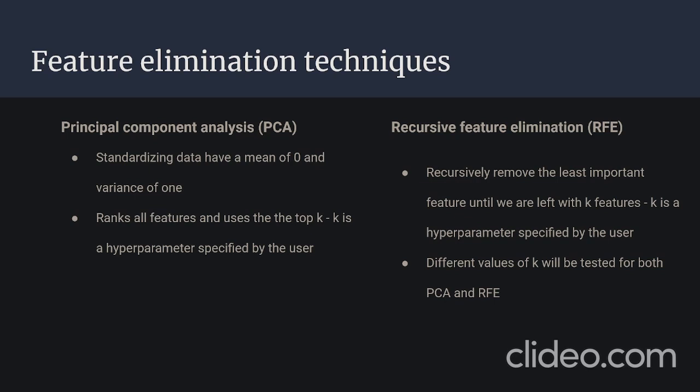Now, recursive feature elimination does this slightly differently. It does this by iteratively removing the least important feature from the dataset until the desired number of features is achieved. And this is also going to give us a k value, or we have to give this a k value, and it will give us a feature space with that many values in there. And so for this problem, we are going to be varying the value of k using a different number of features to see how that will affect the accuracy.